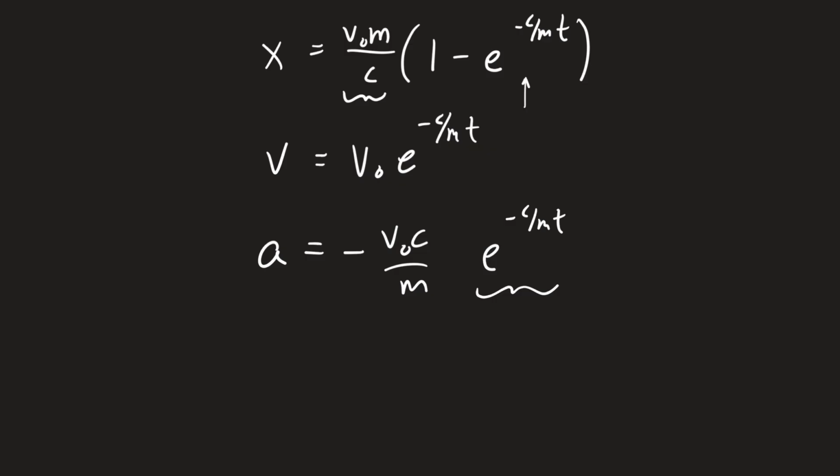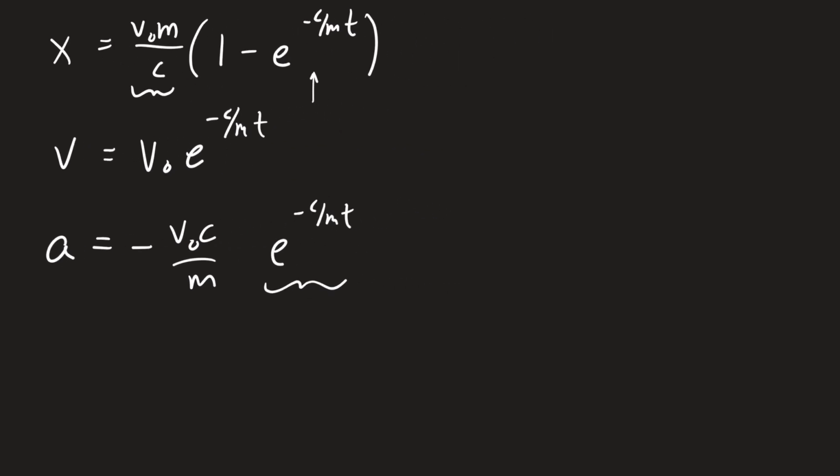But also, I want you to do something that I think is challenging for you. I want you to graph the velocity and the position. Let's do the velocity first. You can either do it on your screen or on your calculator, but you should know what the shape of this function looks like. So let's start with the velocity, and then we're going to switch over and talk about the position.